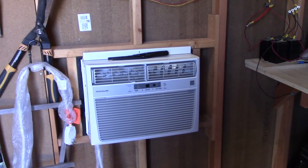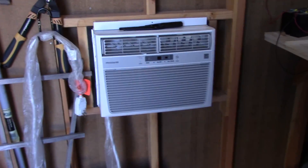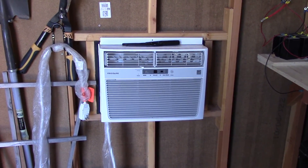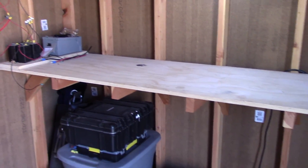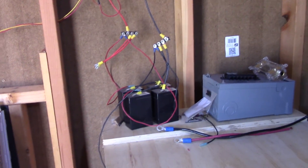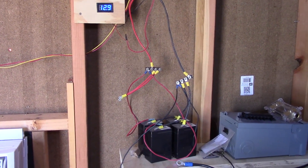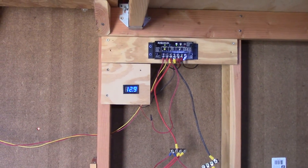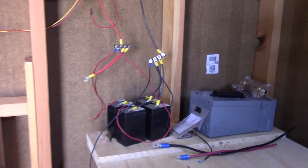There are lanterns and just some more storage here. Here's the air conditioning unit you saw from the outside. I'll turn on some lights — these doors keep shutting. I can't power the AC with my small solar system, but I can use extension cords if I have to work out here for an extended period of time. This is my work area for various projects. This is the 12-volt solar panel system, completely separate — this is what I use for testing small 12-volt projects, which is why the wiring is exposed so I have easy access to it. I've got a small charge controller and small battery bank; this is mostly just for play and testing.